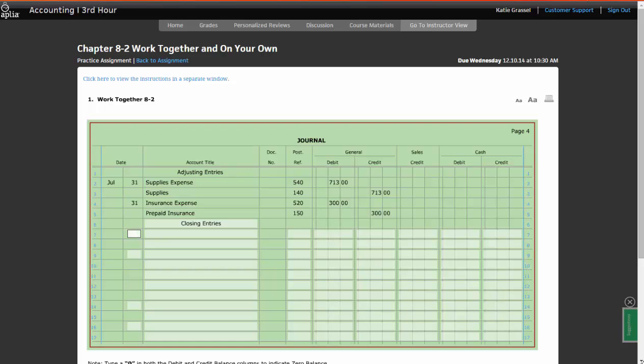The next part that we're going to do is our R for read. Our closing entries are always recorded on the last day of the fiscal period, which is the same date that we do our adjusting entries. So I already have the month on this page. We know that when we do our adjusting and closing entries, we do a separate page in our journal for that. We don't put it below any other transactions. So the month will be on the top. We are using page 4, so I just need to put in the 31st.